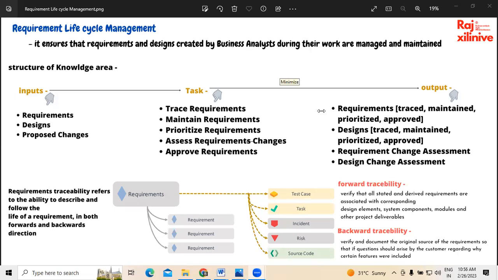Solution requirements means what features and functionalities you have identified at the end of the day, that is called the solution. Transitional requirements means whatever the final outcome of the gap analysis is called transition. That's the reason we have done gap analysis. Transition means from existing to proposed. The detailed form of the transition is nothing but the solution. So the multiple iterations we are doing will be termed as transitional and the final solution. Makes sense. Right, that's how it is.